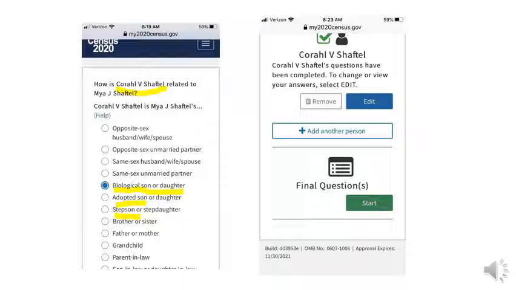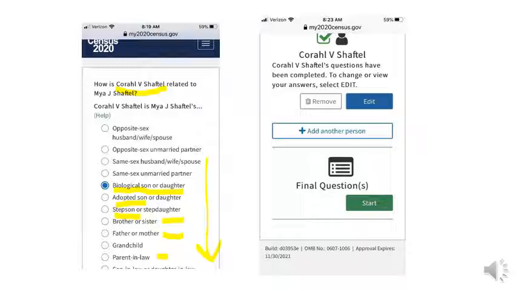If you're filling out for your brother or your sister, your mother or your father, you should be able to see everyone in your household listed on this screen, including parent-in-law, so mother-in-law or father-in-law. You click the appropriate box and then continue through the questions for that person until it is finished.